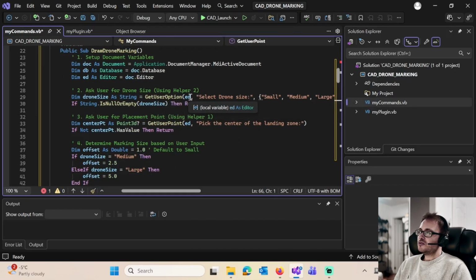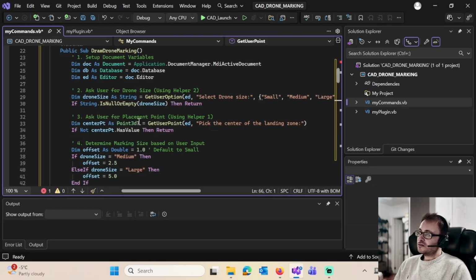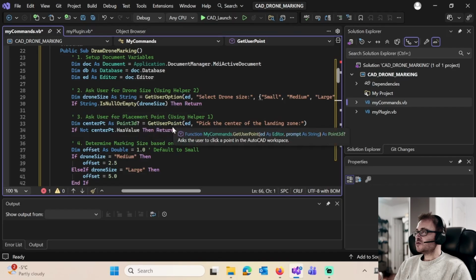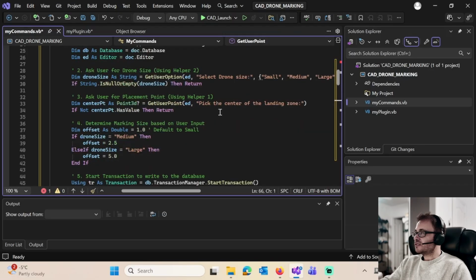We're passing the editor, select drone size, and then we're passing an array, small, medium or large, which are the options to choose from. The second helper function that we're using is GetUserPoint, which will ask the user to click on the AutoCAD screen, and depending on that point, it will place the marking over there.